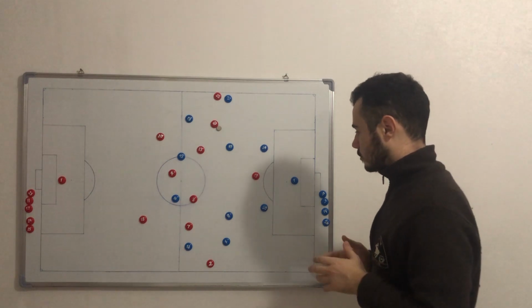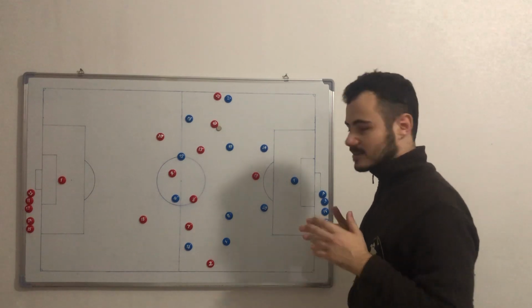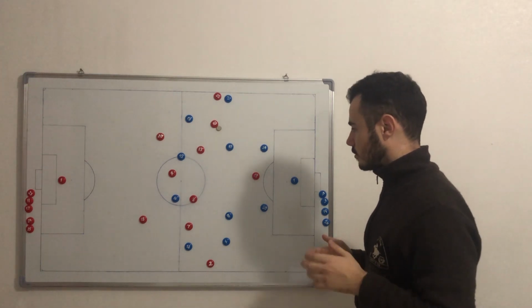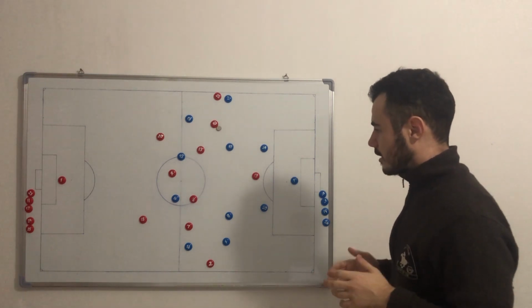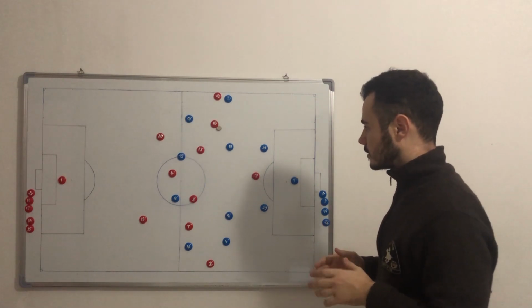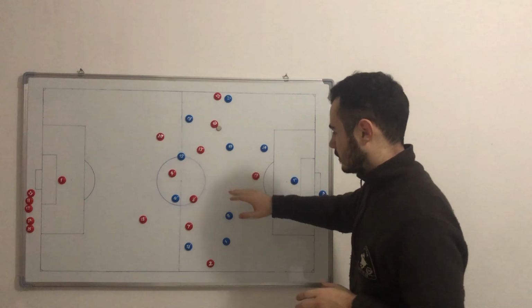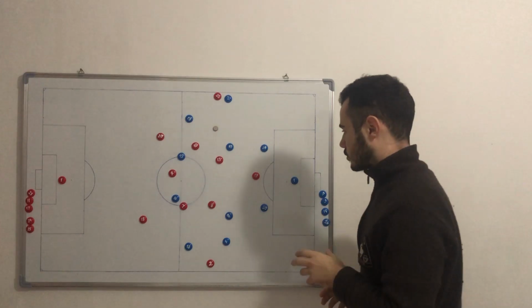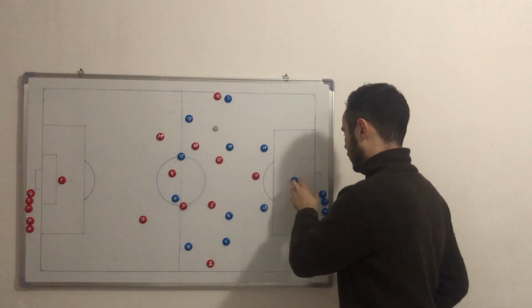Morocco continued to attack, but they were unsuccessful in bringing the equalizer into the game. So I see this game as tactical brilliance by two coaches, because we see a lot of movements, especially in the center of the midfield, with the Moroccan side managing to drive forces forward and risk Livakovic's goal.